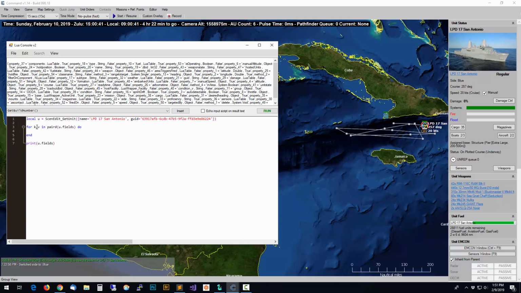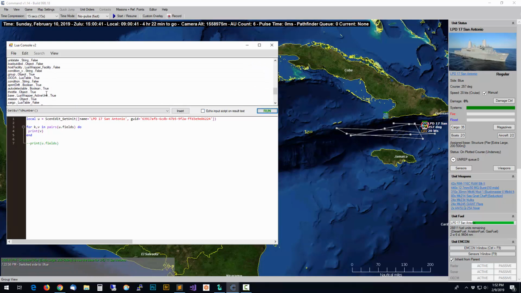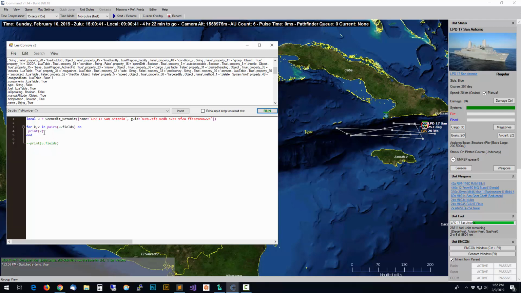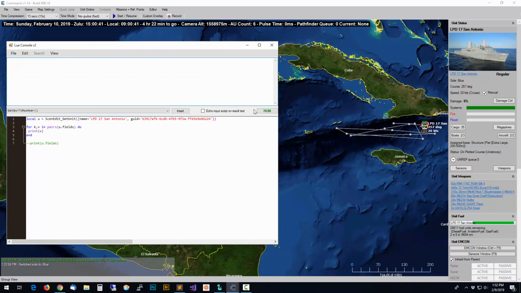For k comma v, that's key and value, in pairs(u.fields) do, and we'll go ahead and print whatever v is, which is the value of the key. Let's see if this works. We're going to comment this one out so we don't clutter everything up. Okay. So that printed out a whole bunch of stuff. Again, let's clear this out and run it again.